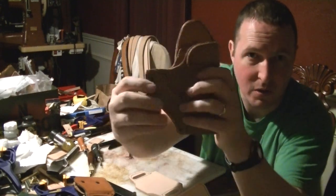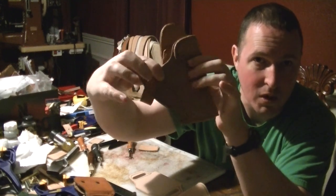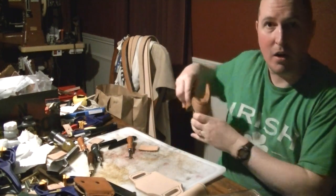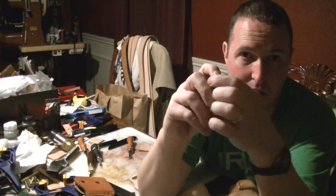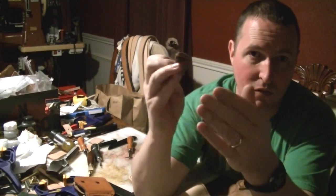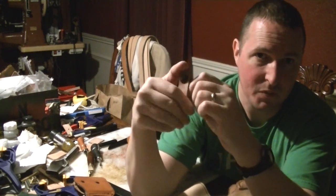To attach it to you — I don't have this one on there yet — but it's going to come with a little belt loop that's going to have adjustment. So you can carry it on your left side or your right side, and you can adjust it to whatever cant you want. This piece that goes under your belt and back over is a directional snap. It only opens one way, so if you catch it sideways on the left or right it will not open — it only opens straight up and down when you flick it down.